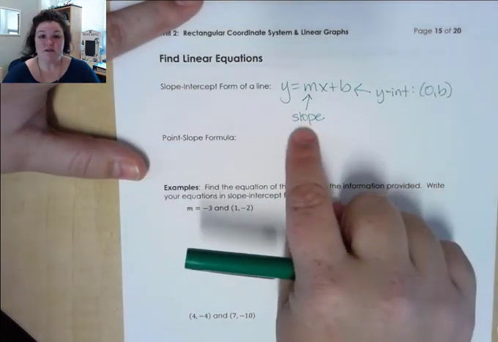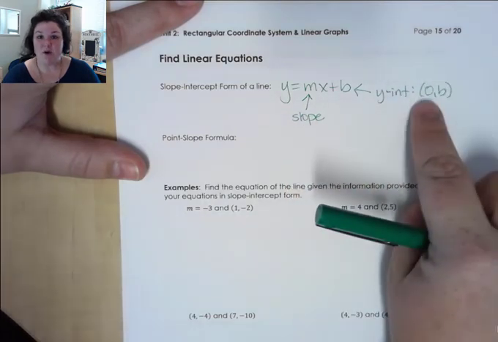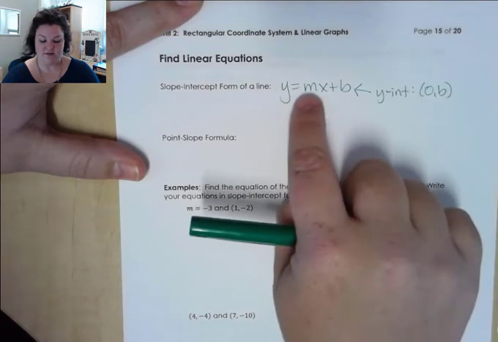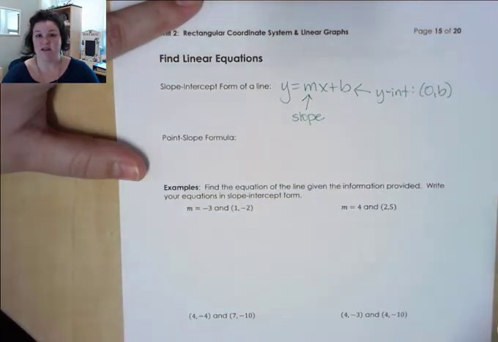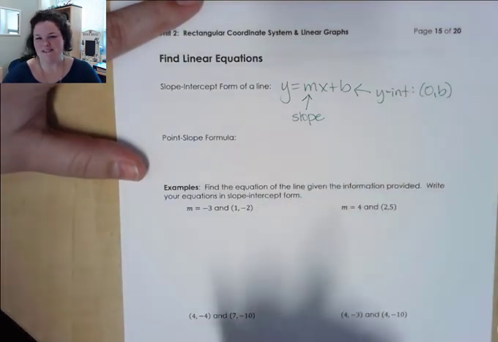If they happen to give you the slope and they happen to give you the y-intercept, then to state the equation of the line, you just plug that in for m and b, and you have y equals mx plus b, and that's your line. So yay, but that's the easy case, when they give you exactly the two things that you need.